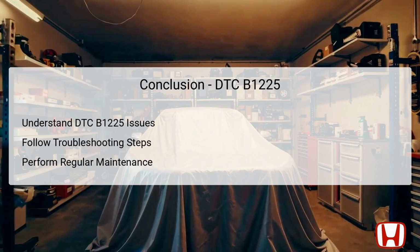In conclusion, understanding DTC B1225 is crucial for maintaining the climate control system of your Honda CRV. This diagnostic code indicates an open circuit in the in-car temperature sensor circuit, which can significantly affect vehicle comfort. By following the detailed troubleshooting steps outlined, mechanics can effectively identify and rectify the underlying issues. Additionally, incorporating preventive maintenance practices is essential to minimize risks of encountering similar diagnostics in the future. Remember, timely intervention and routine checks will maximize your vehicle's comfort and reliability.